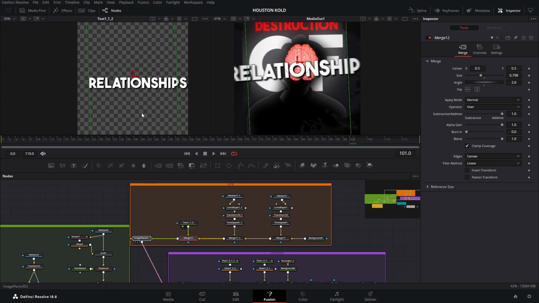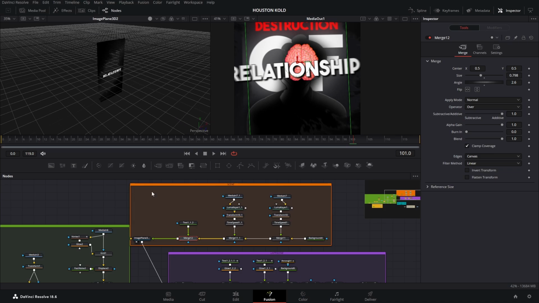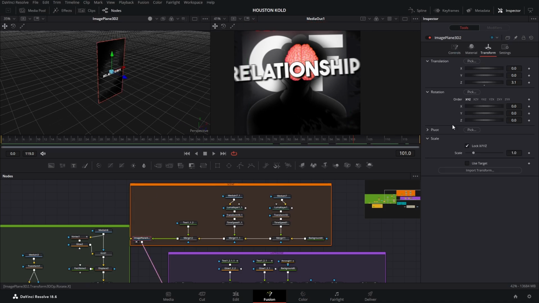Then everything is connected to the image plane, as you can see. And these are the settings for that image plane. So Z is on 3.1, scale is intact, so only the value here on translation is adjusted to 3.1 just to pull it out a bit so we have room when we are animating our camera outwards.